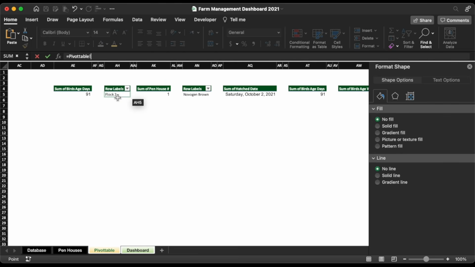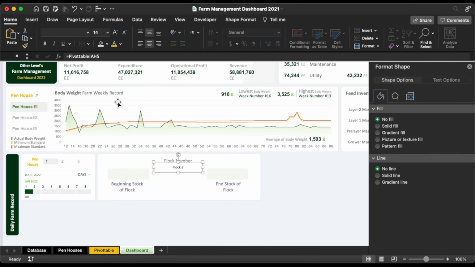As explained before, you cannot choose the cell directly from the pivot table, so write the cell number manually. Or for ease, choose the cell at the bottom of the table and then change only the cell number.